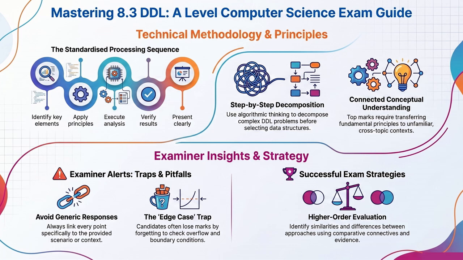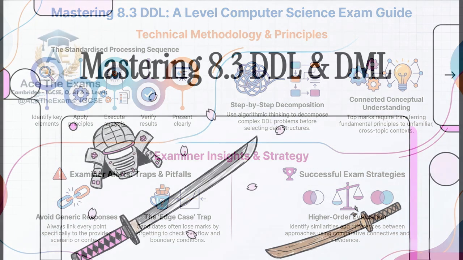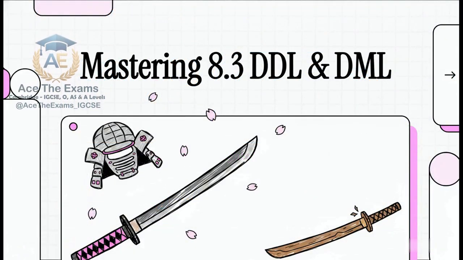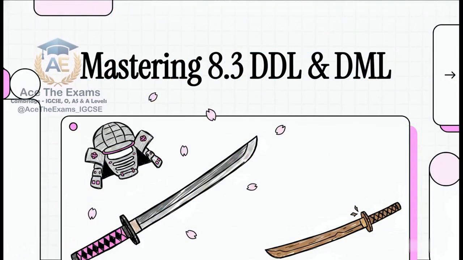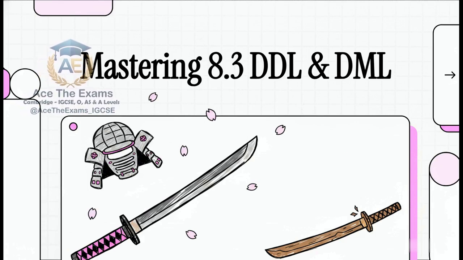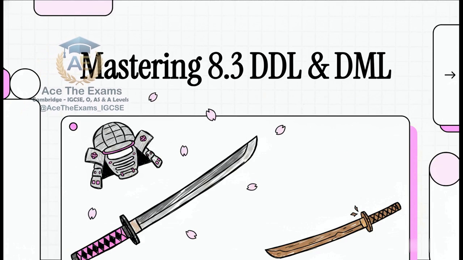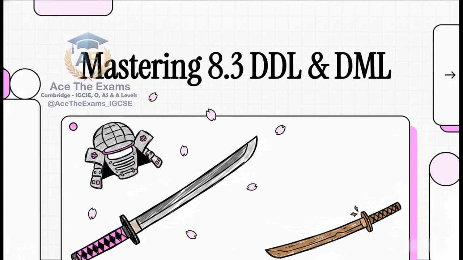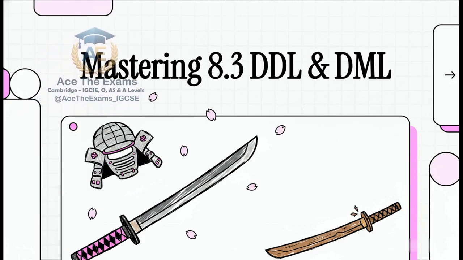Welcome to this explainer. Think of today's session as an ancient warrior's training ground. We are bringing the discipline of the last samurai to your exam preparation right now. It's ancient warrior wisdom meeting modern Cambridge exam strategy. You literally need to learn to slice through complex questions with absolute, undeniable precision.